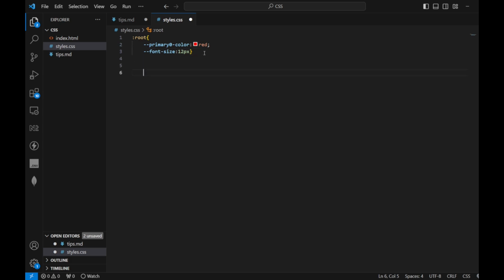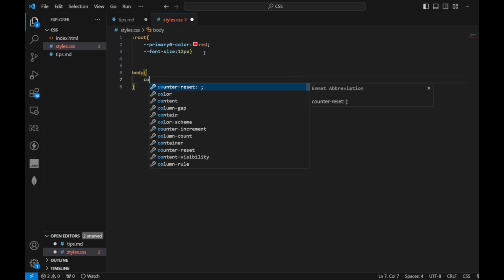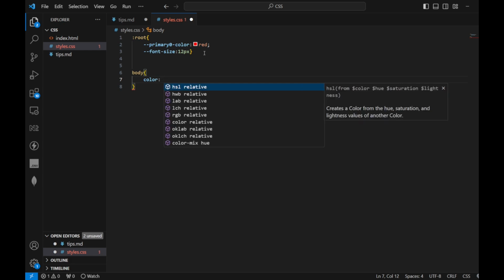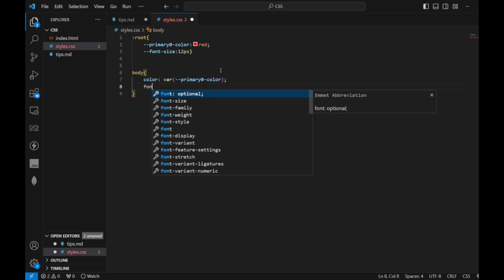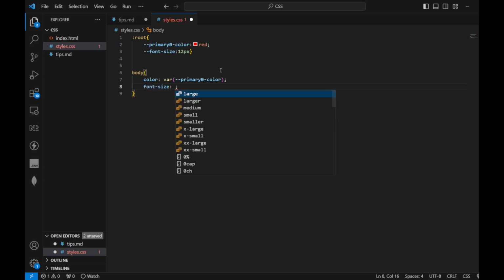Let's go to the body section. Body. Here we will use color and we will declare this variable, primary color. Similarly for font size, we use the font size variable.